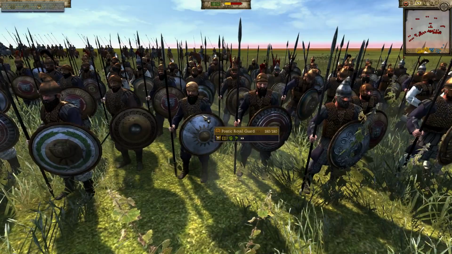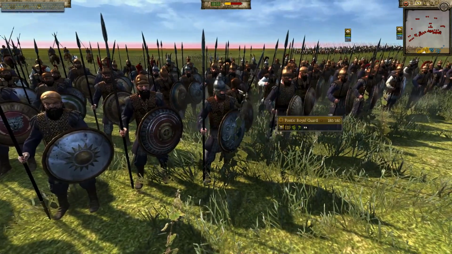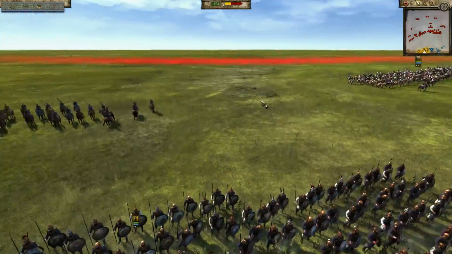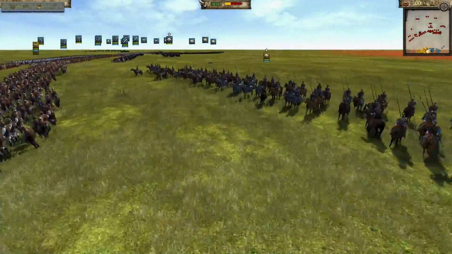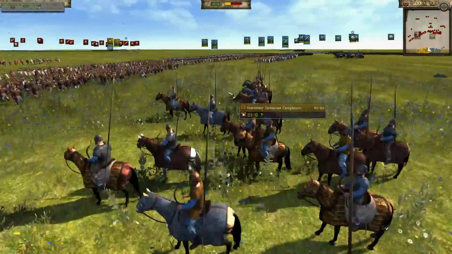These guys are the Pontic Royal Guard. They are extremely good at holding the line, and looking at this battle, I probably should have used these guys more on my left flank, but again, we'll get into that in a little bit. Then behind that, I have my general unit with a cataphract unit.